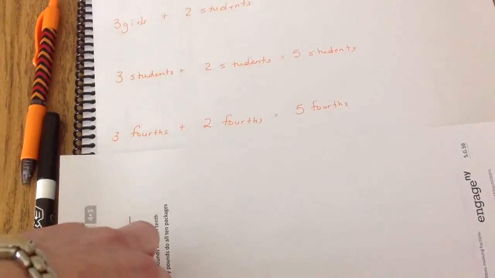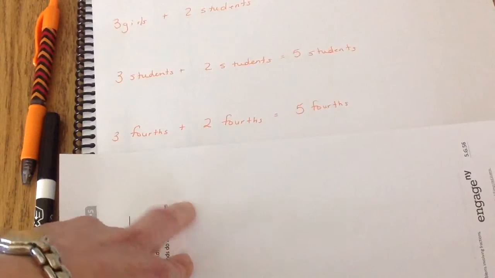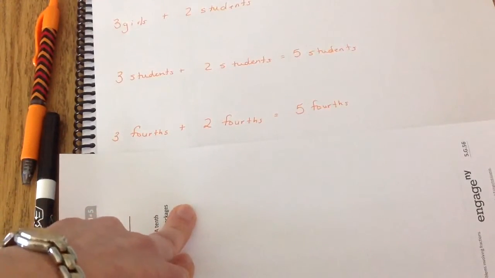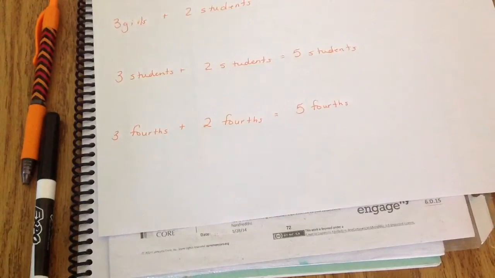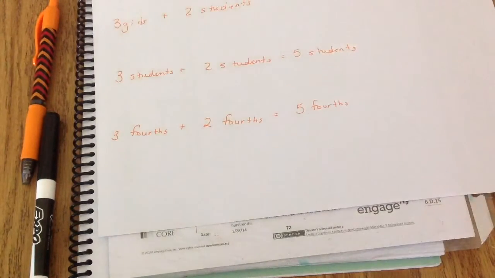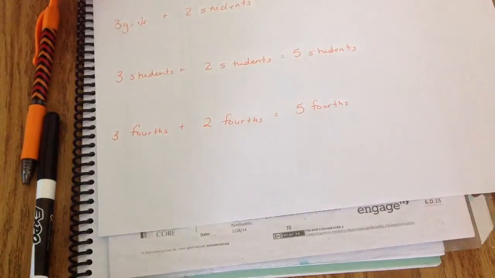Imagine I had 3/8 and 2/4. Would I be able to add them? Well, not till I got a common denominator. So the whole purpose, or the whole point of our exercise today, is getting that common denominator. So what we're going to do is start out with 3/10 plus 4/100.